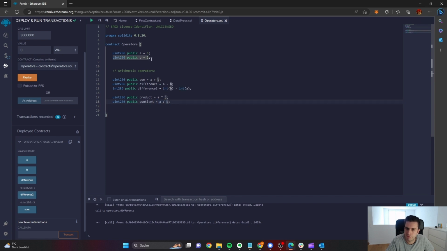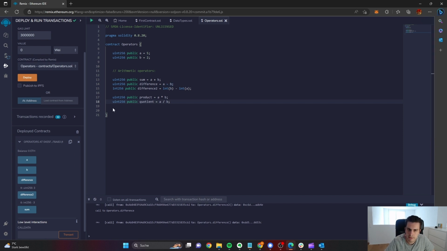What is the result of that? We have two unsigned integers that we divide, and we assign it to another unsigned integer. So an integer doesn't have a floating point. So 5 divided by 2 should be 2.5. However, assigning it to an integer just removes everything after the decimal. So 2.5 will just be 2.